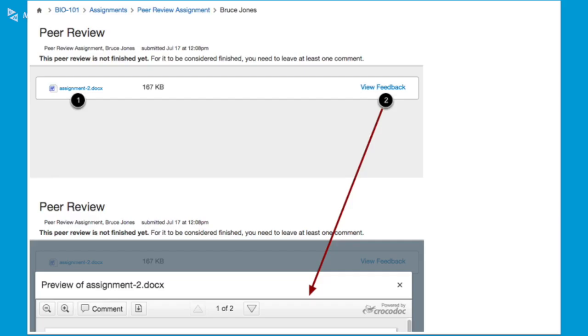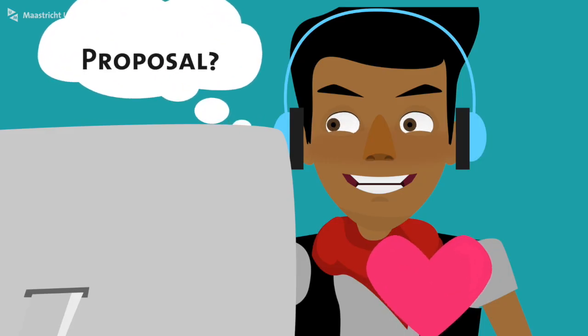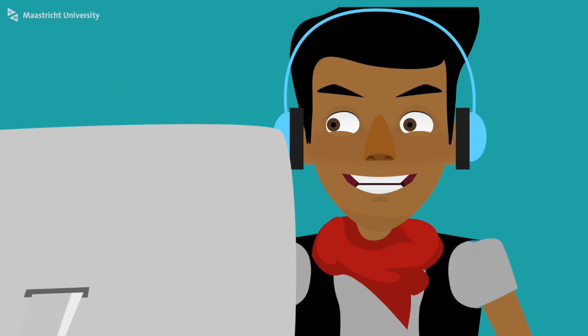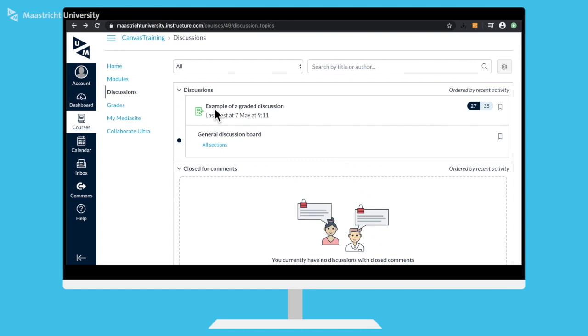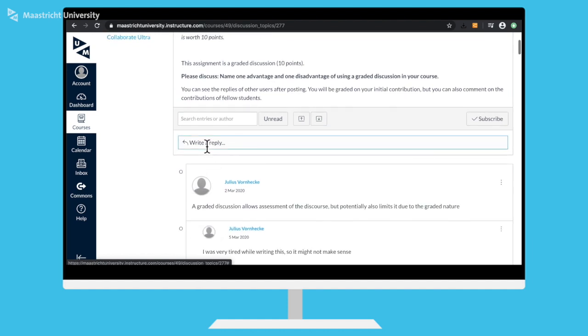Of course, it's also possible to get the students to learn collaboratively from peer reviewing each other's work. An essay, report, proposal, draft thesis, literature review, or other assignment could serve as a starting point for inviting students to provide feedback on each other's work. This helps both the reviewer and the reviewee to learn from each other.